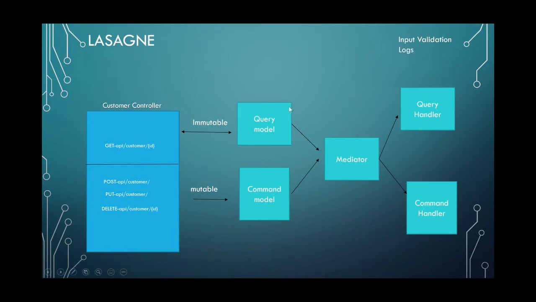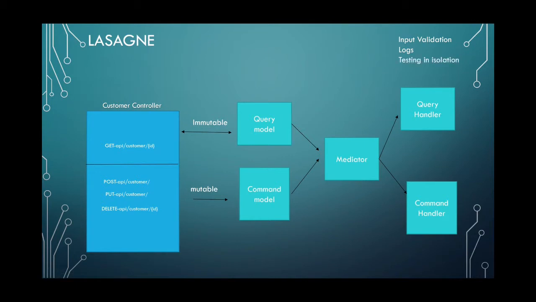Logging, again. Imagine if you have to log all the requests coming in, you have to log in these various methods. But if you just remove them, and log for your GET here, and log for all your mutable operations in your command handler, there are only two places you're going to log. So that's basically four places have been minimized to two places. This is again DRY, as we know, repetition is evil. So this is another advantage of using this pattern.